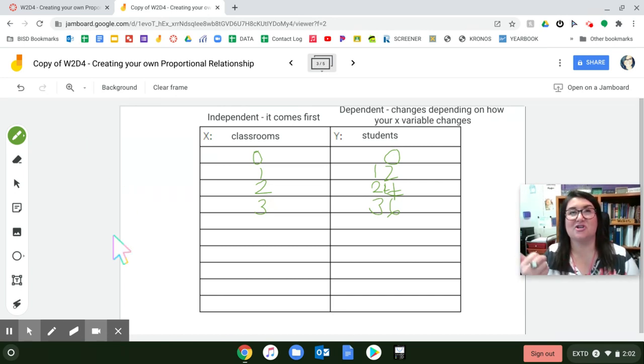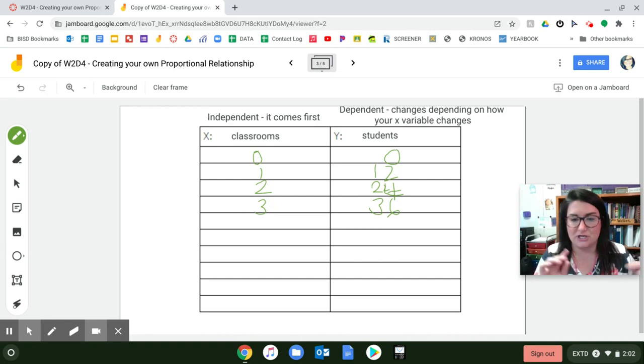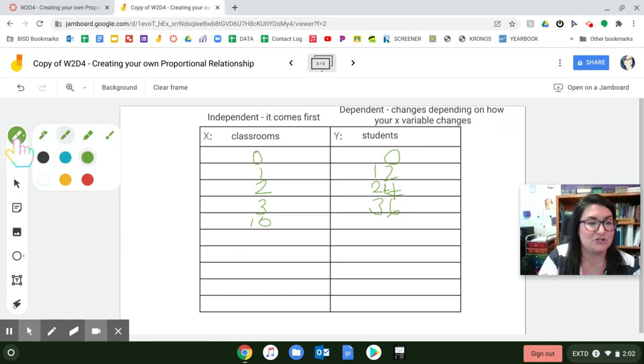One of the things that I saw some of y'all struggling with this week is how to jump up to a new number, right? Y'all are awesome when it comes to going straight in line, like 0, 1, 2, 3, 4, 5, 6, 7, 8. Y'all got it. But when we start jumping up a little bit, that's when I see some of the confusion come in. Okay, so I'm going to show y'all how you can easily jump up to a new number, and it's no big deal. It's very similar to what we've been doing. So I'm going to go to 10. Let me show you how I would do that.